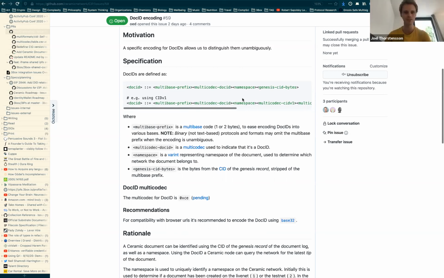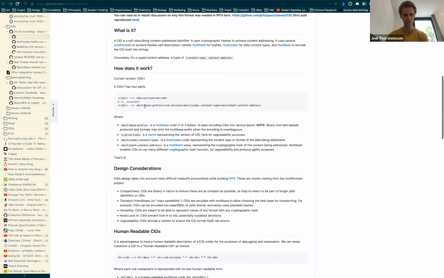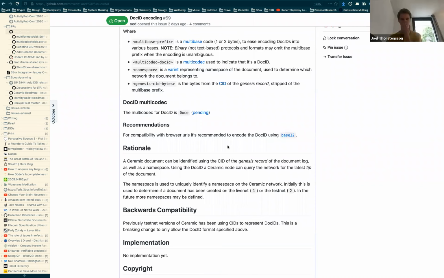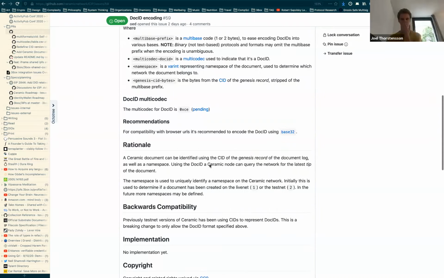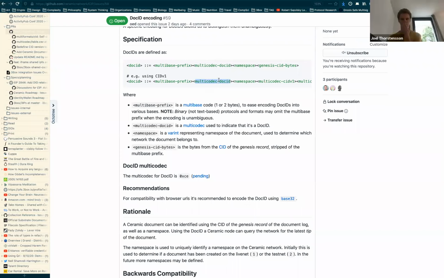But yeah, this is inspired by the CIDs. We're just kind of extending CIDs, and here you can see a similar thing. This will allow us, instead of having a document ID, to just put this multi-base string and interpret the first varint to get the multi-codec, and then set the multi-codec doc-ID. We know how to interpret the rest of that string.